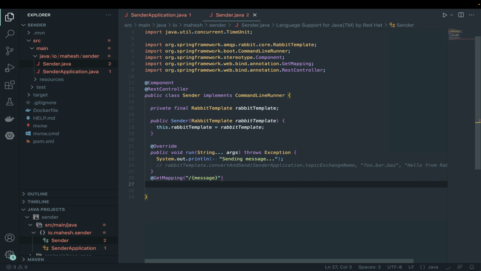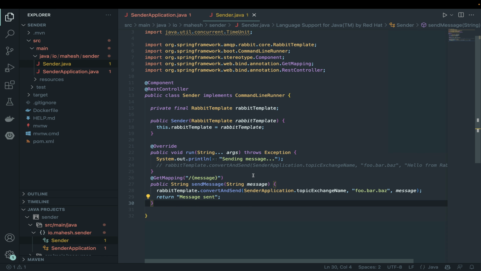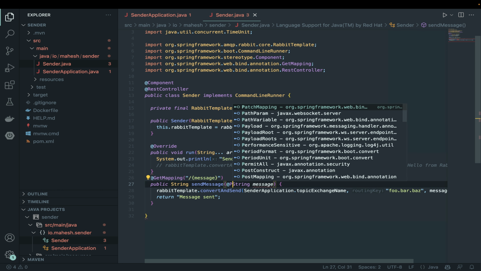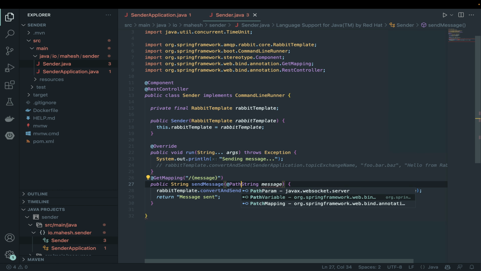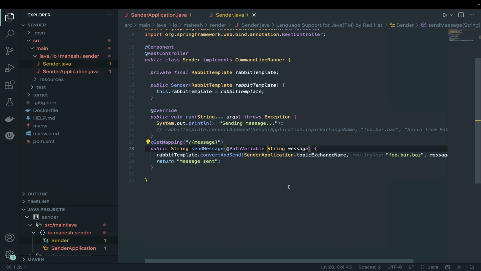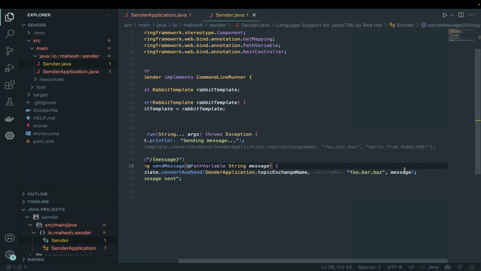That we will get from there, and here I'll say send message. So this is my path variable. Message, and in order to send this message, I'm gonna use this message instead of this one.